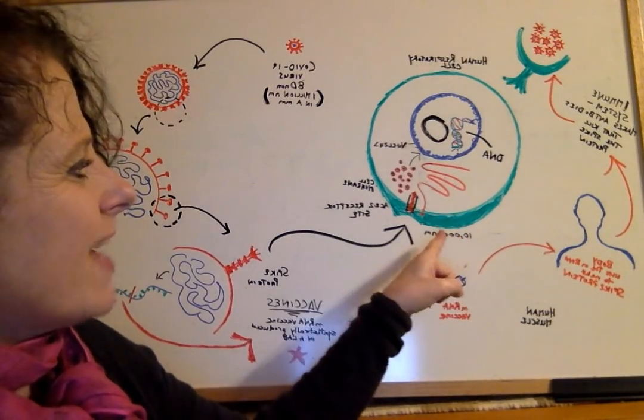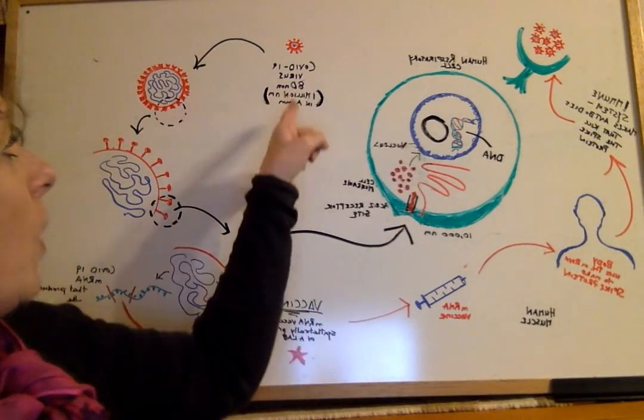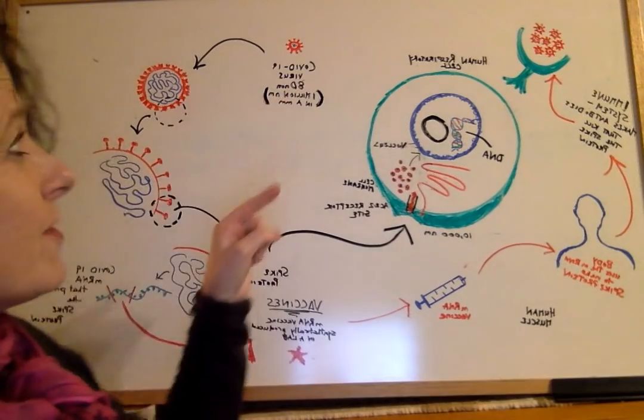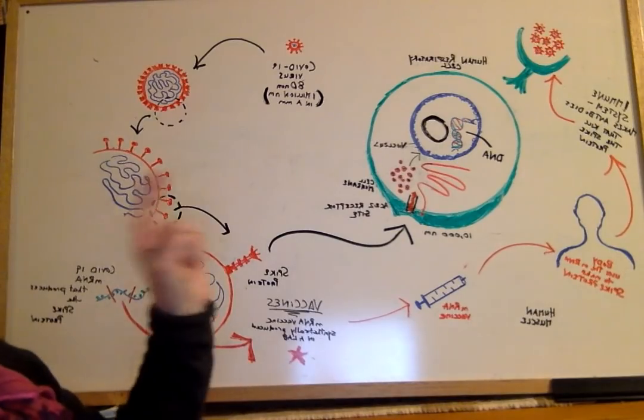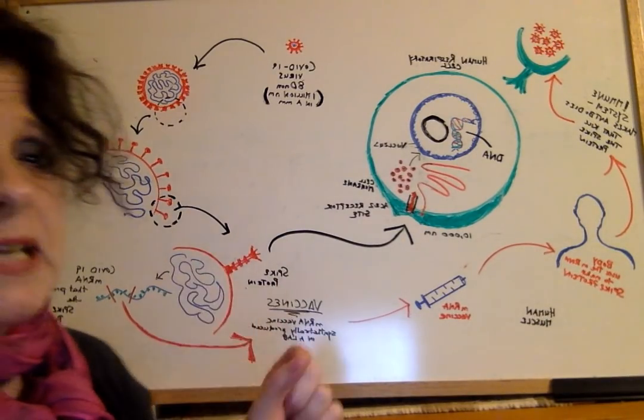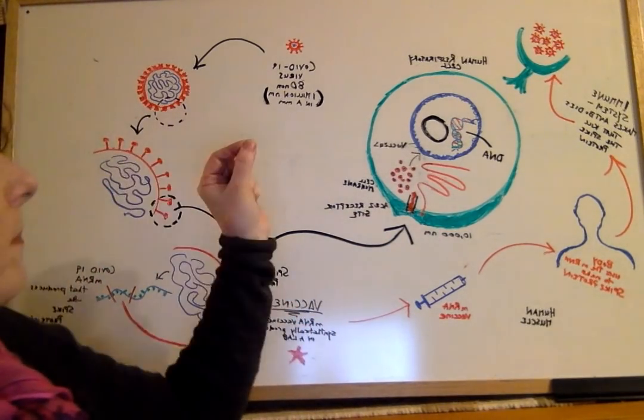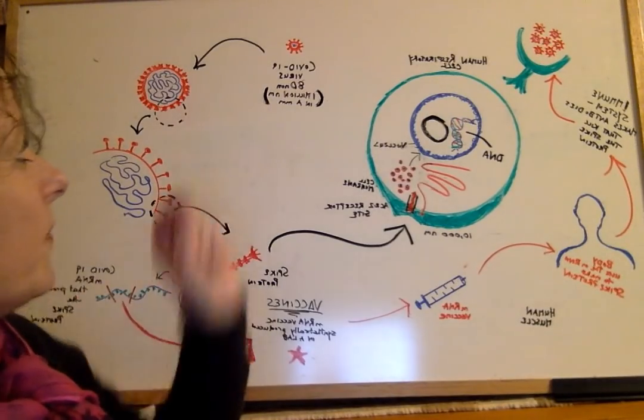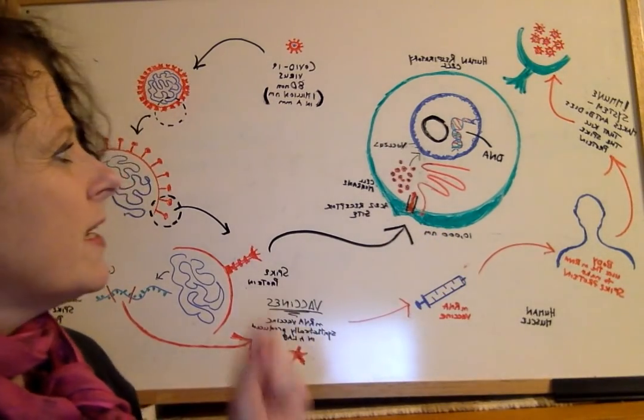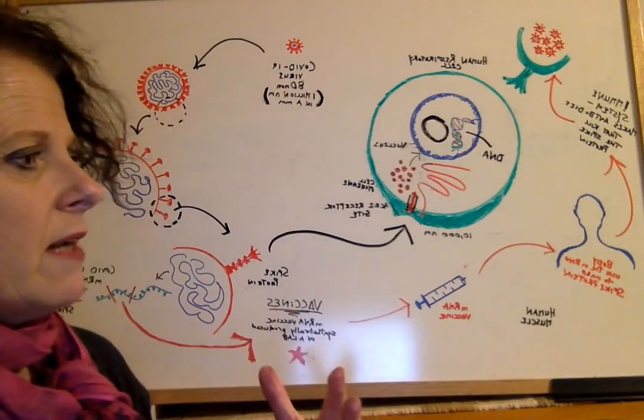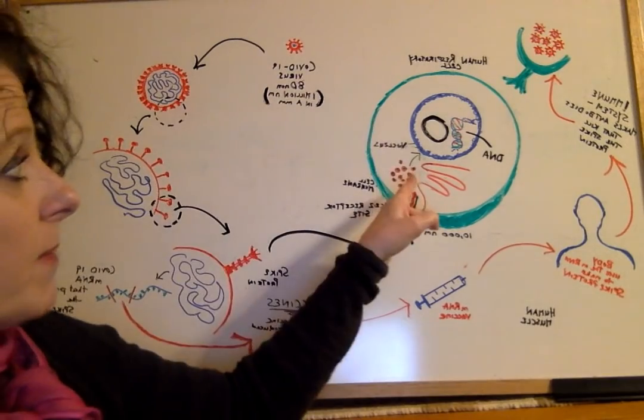This is 10,000 nanometers, which means it is incredibly small. The COVID virus is 80 nanometers. One million nanometers is a millimeter. So take out a ruler and look what a millimeter is. One million nanometers is a millimeter and the COVID virus is 80 nanometers. A cell is 10,000 nanometers. These are extremely tiny. They can only be seen under specialized microscopes. But it's remarkable how tiny the virus is compared to the cell.